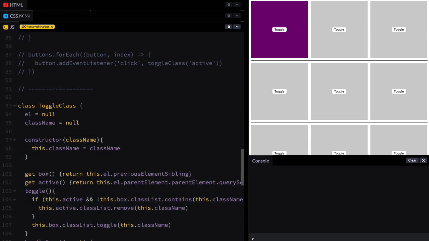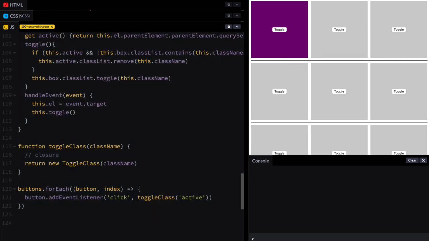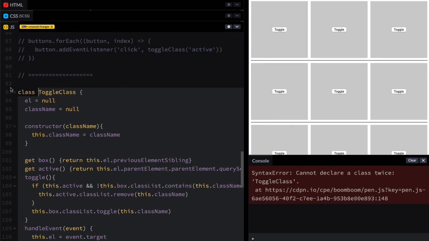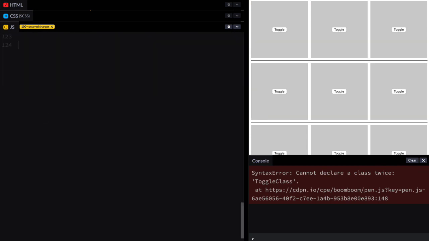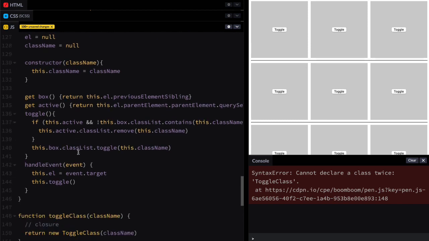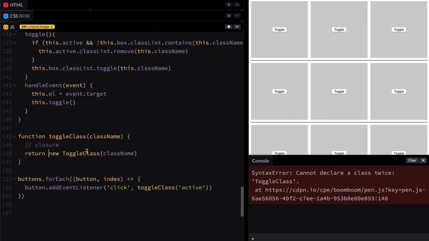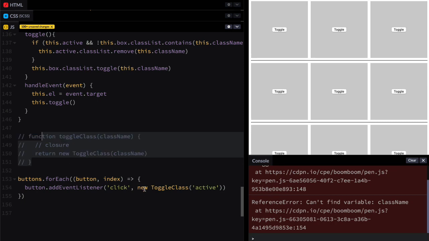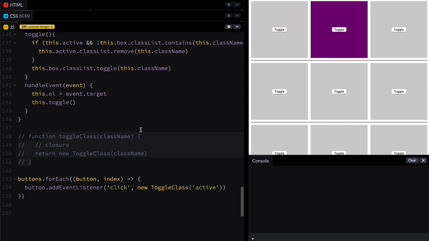So I'm going to copy and paste this one more time. Copy it, paste it right down here. Whoops, I forgot to comment that. So let's go do that really fast. Comment it out. Brilliant. And paste it. There we go. Okay, so the first thing that we could do is we could just take this and paste it right here. Okay. This class name doesn't work. It needs to be the active. Okay. So we don't actually need this bit. This can just go away and it should all just work. We are moving clearly away from the original ask of the challenge, but making it easier to debug.